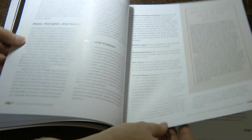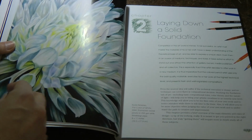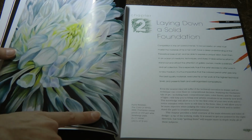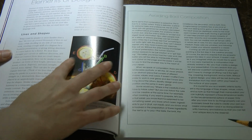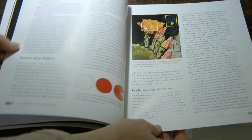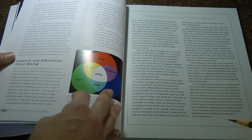Setting up your workspace, presentation materials. I don't present my art because obviously it's in a book. That's gorgeous, don't you think? That again done with Prismacolor. So she talks about laying down a successful foundation, talking about lines and shapes for designing a picture and composing it, which isn't something that I worry about because Johanna does that for me. I'm still going to be quite interested.